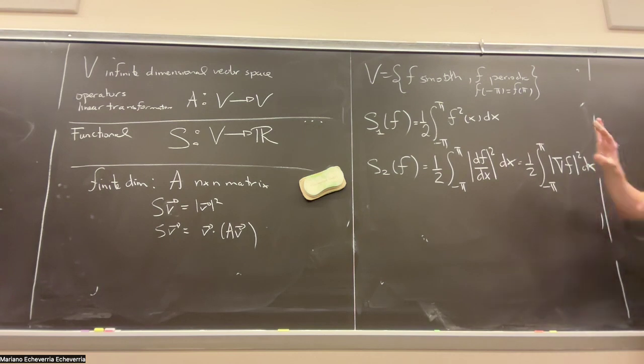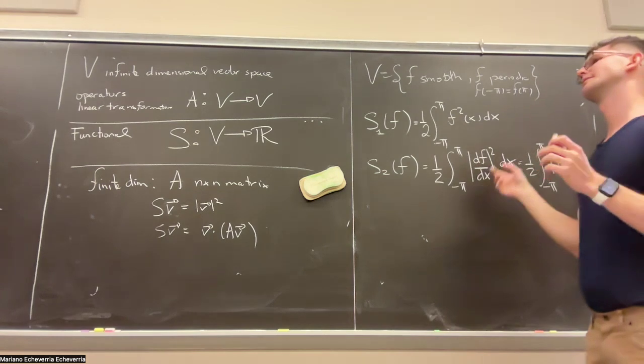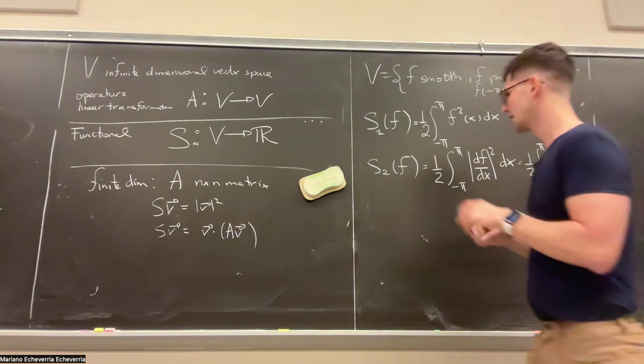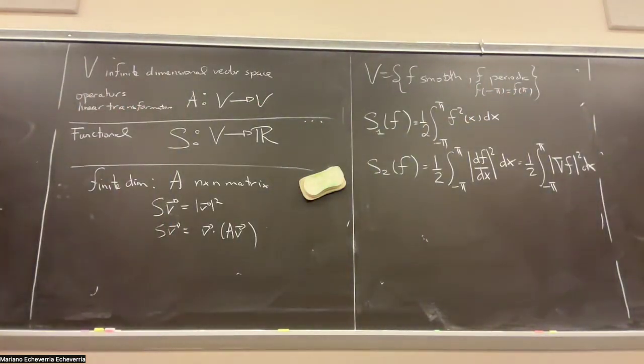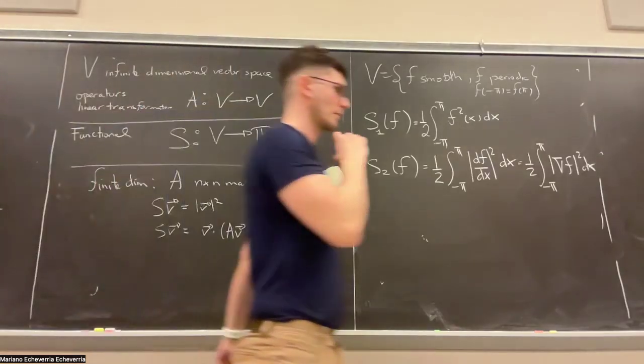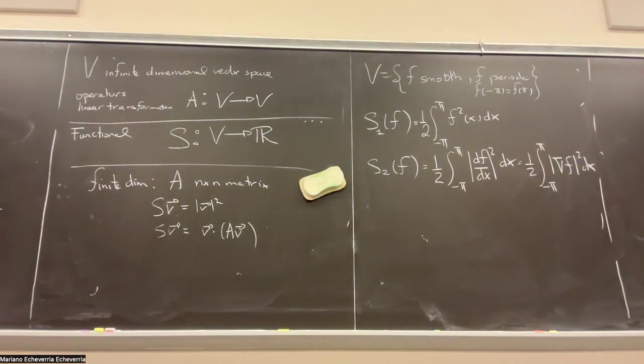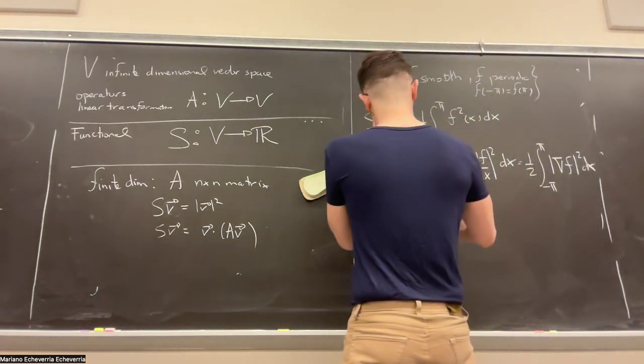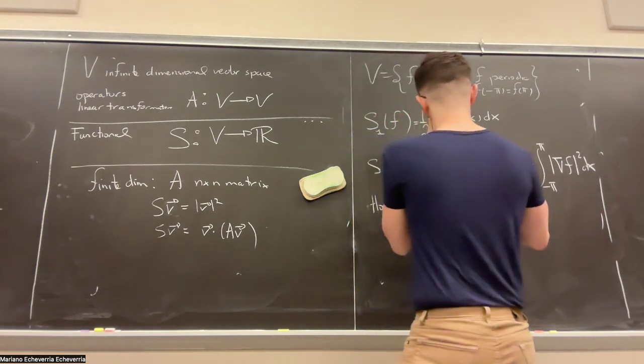So you have these two transformations, or functionals, that take functions and produce numbers, right? So one thing that one would like to do is take a derivative of S. So what's the derivative of S? How can you take a derivative of S?